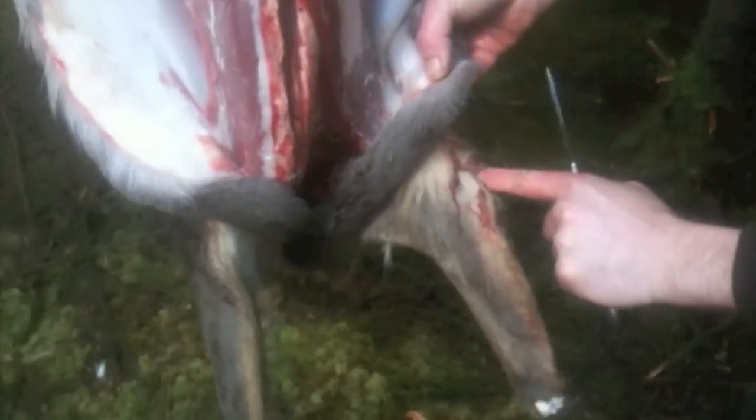We're now going to cut down his legs. So all I'm going to do is, there's its elbow. I'm just going to gently cut through here to its elbow. There's an elbow. And we're just going to cut straight down its shin. Peeling it back. A lot of this you can do with your fingers, especially if it's fresh like this is.